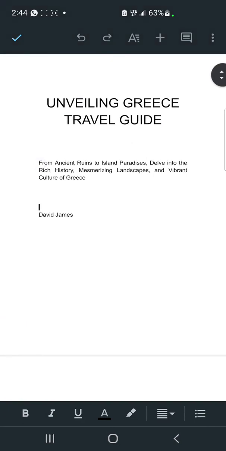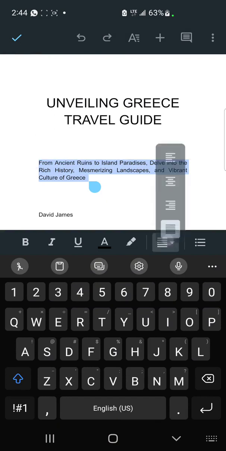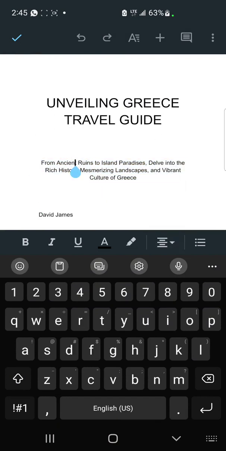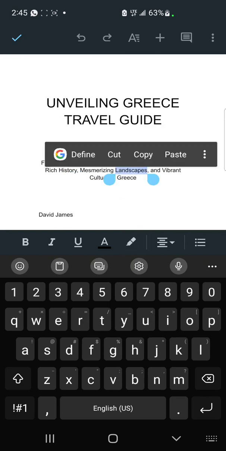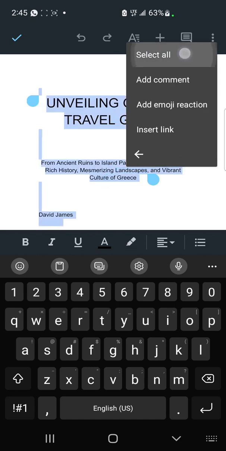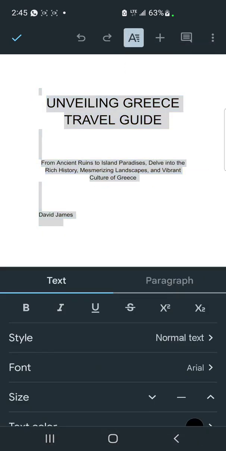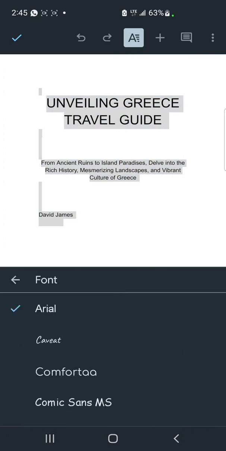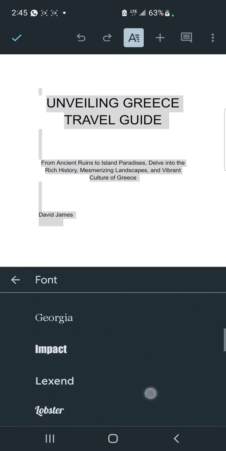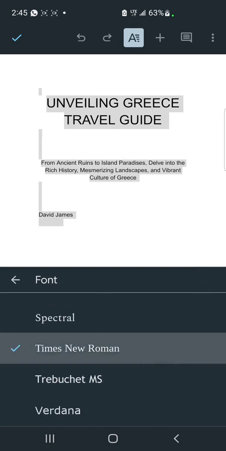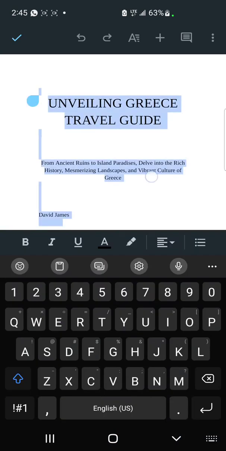And for this, also click it, make it centered align, and the size is okay. Let us change the font style that we are using. Select all. Once you have selected all, click here. Then you see the fonts. Come to the fonts and look for Times New Roman or Georgia. I prefer Times New Roman. It looks modern and neat, so I've chosen Times New Roman.